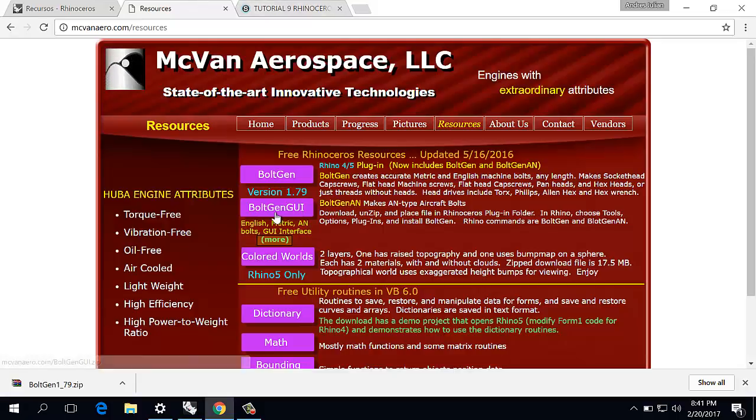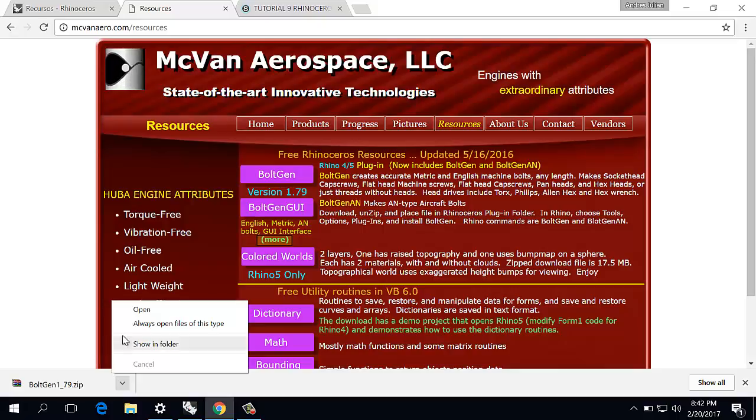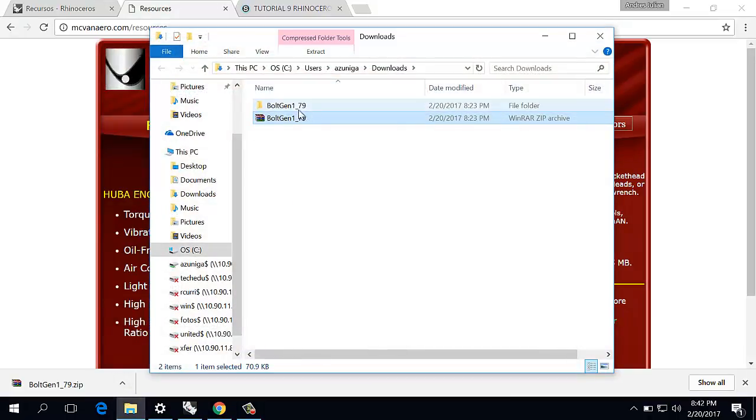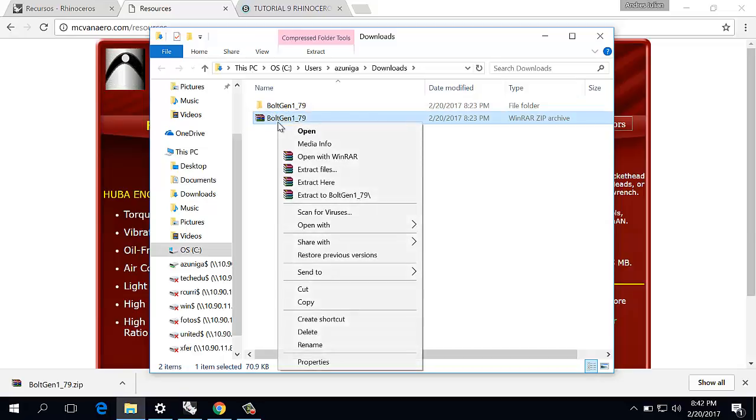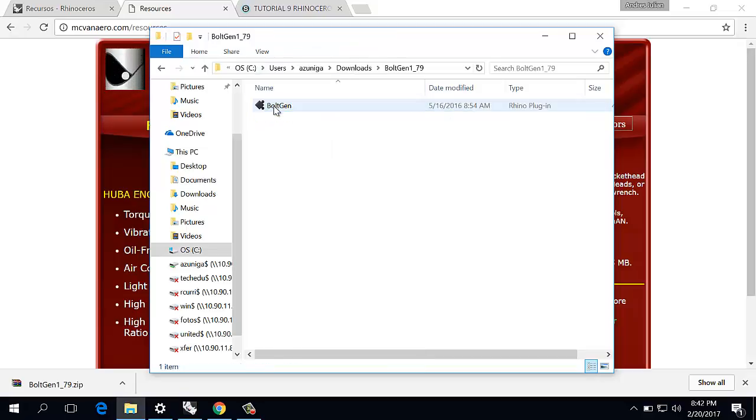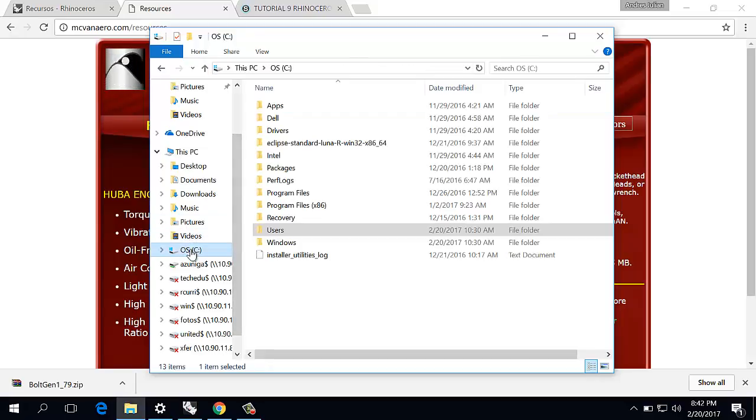Now download and save the BoltGen plugin wherever you like, and try to unzip it. You can right click on it and click on extract BoltGen, and you're going to copy this file, the BoltGen, and paste it right into our plugins.